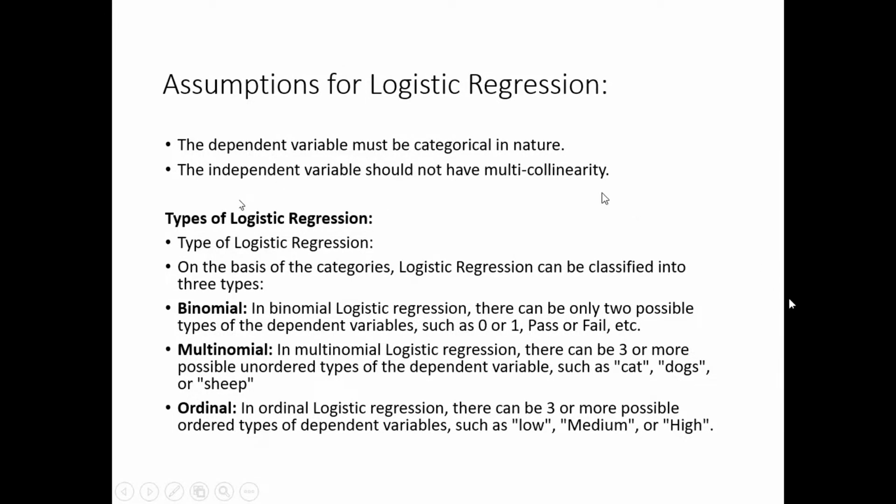The dependent variable must be categorical in nature. What is the dependent variable? X and Y, Y is the dependent variable. Y must be categorical in nature. This kind of category, like pass and fail, are categories. Cat, dog, different categories, low, medium, all of them are categorical things. Those are the assumptions that everybody must agree with. For the independent variable, if you have one value, it must not have multiple values which change the outcomes. Outcome variables like pass must not be changed with fail if it has multiple values at the same time. We should not replace it.